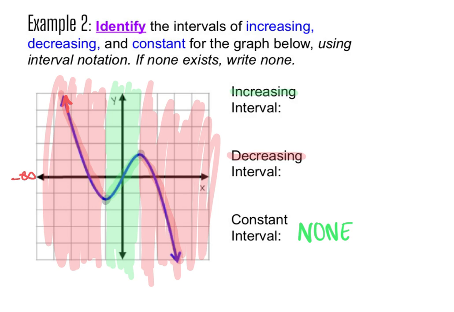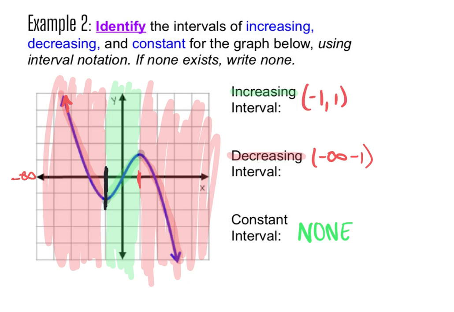So we are decreasing from negative infinity all the way to this boundary point where things change. So this is the -1 on the x-axis. So I can write from negative infinity to -1. Then we're going to cut into the green. So the green is increasing because we're going up as we go from left to right. So this is from -1 to +1. So I can write increasing from -1 to +1.